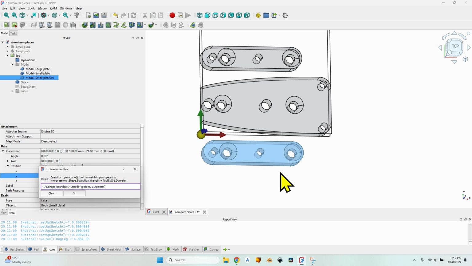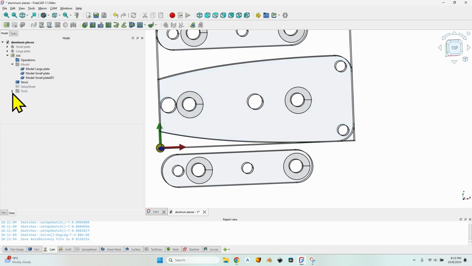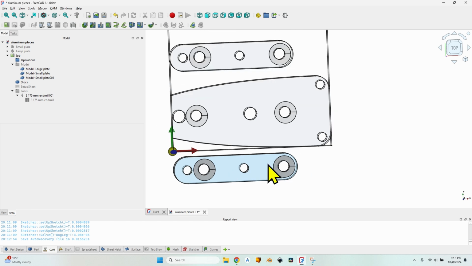This is the diameter of the toolbit, but I have an error here, a unit mismatch. Let's solve this. Make sure you include the dot before shape. The dot there will make a reference to the object that is being moved. That's why it starts with a dot. So type multiply 1 millimeter, and now you can see I have a correct result here. So if I somehow modify the diameter of this toolbit, the positioning will move accordingly. Of course, if I add another toolbit and I want to use it in an operation, this won't work. But anyway, whenever modifying the toolbit, you need to take care for everything there is to modify.